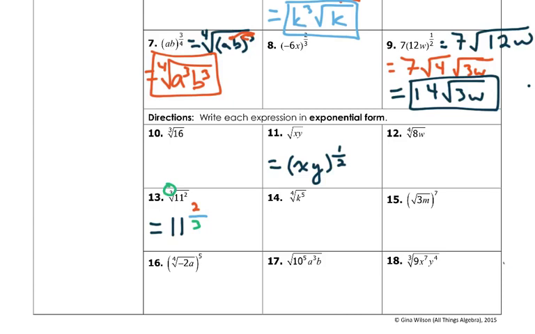All right, next one. 15. We have 2 more to go. The square root of 3m with 7 on the outside there, to the 7th power. So what are we going to do here? Well, the reason that 7 is on the outside is because it's letting us know that it is associated with the 3m inside. So the way that we're going to write this, it's a square root, so that 2 makes it our denominator. So this is 3m to the 7/2 power. But the only thing I'm missing is the parentheses. It goes around the whole thing there. You can tell that because of the parentheses that are right here.